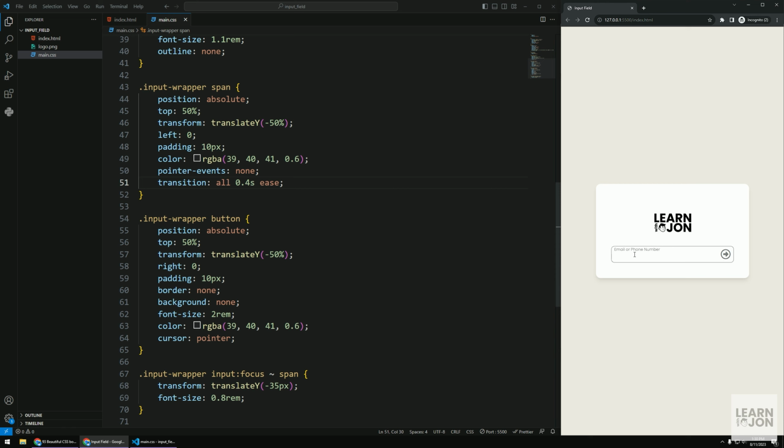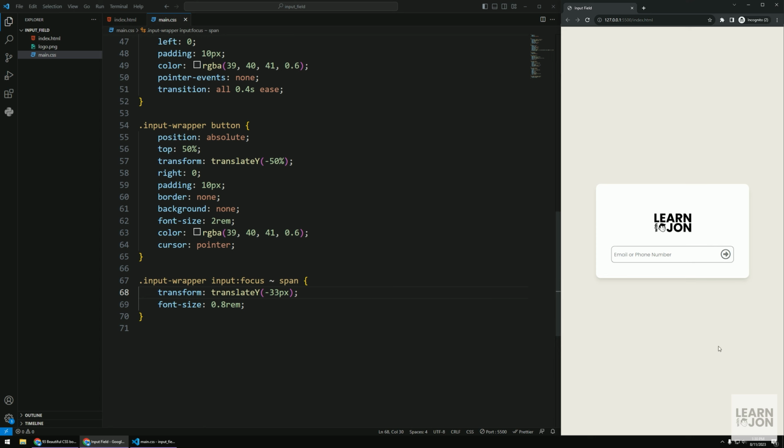So we could even play with these around. For example, this 35, if we want to be a bit more space on top, you see even better, 33 works for me. And these numbers, you can play around with them and see what's the best for you. Here's one problem though, before I move on. When I type something, so this is valid, right? And if I click outside, see what happens? This comes down. So we don't want this to get back down here when there is text in there.